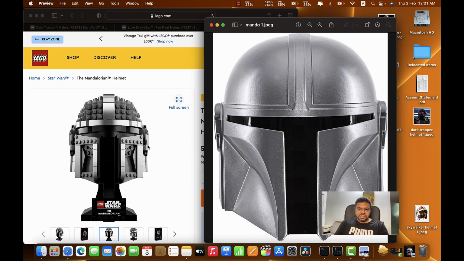I mean, yes, there are studs, but it doesn't bother me as much as the pyramid style headpiece, because Beskar is supposed to be very smooth and very shiny. And this part, it's not even a silver color. It's gray bricks, so it's a very sharp contrast to the pieces that have been used here. So it doesn't feel like it's made up of one material, whereas the entire helmet in The Mandalorian is made up of one material, and it gives the effect of being very solid and very strong. Because of these two different color parts, I feel that LEGO missed an opportunity.